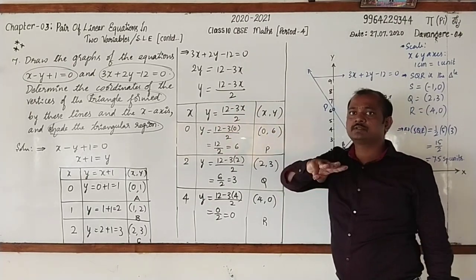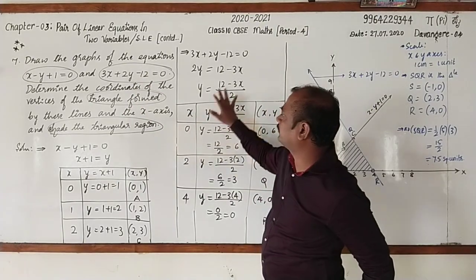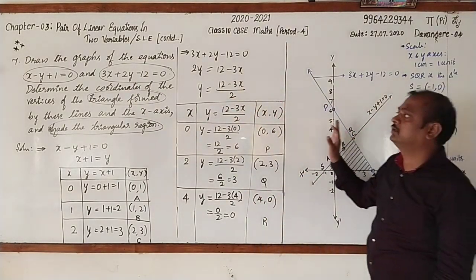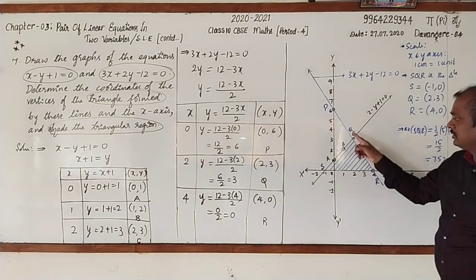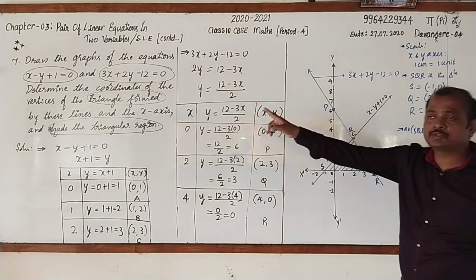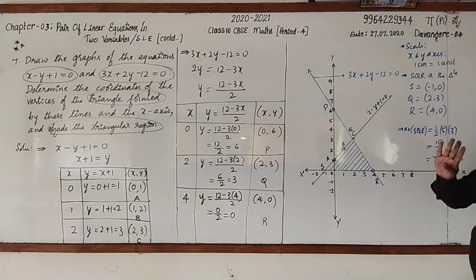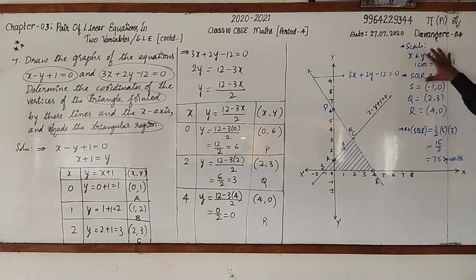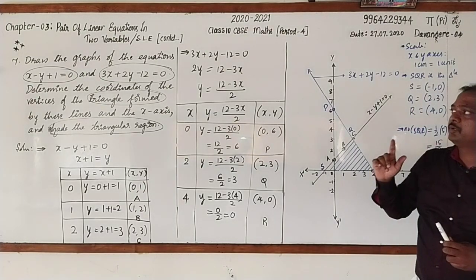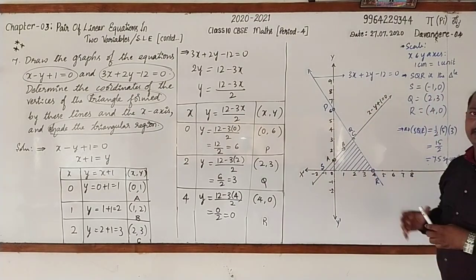They have given 3 sub-questions, but we have included one more. Once again, I tell: first we have to draw the graph, hence we found the coordinates, then we have drawn. Second, we have to identify the triangle formed by the lines and the x-axis, that is QSR. After that, we should find the coordinate points of all the vertices of the triangle we have written. And the fourth, additional one, is that we have found the area also. Understood? Yes. This information should be in the graph sheet itself so that it will be easy for evaluating your answers. Now, dear students, first you go for calculating up to here, then use the graph and go for drawing.